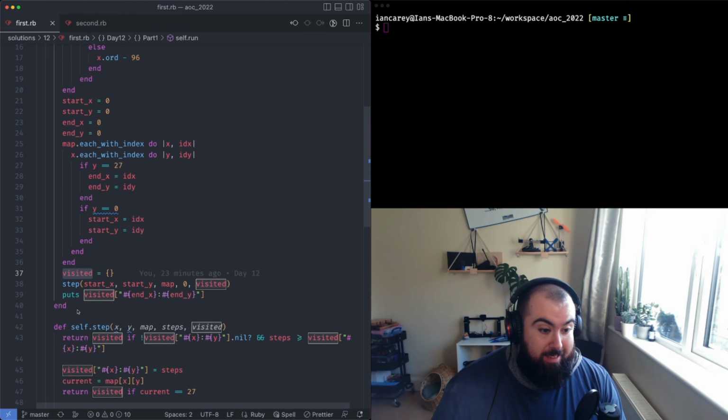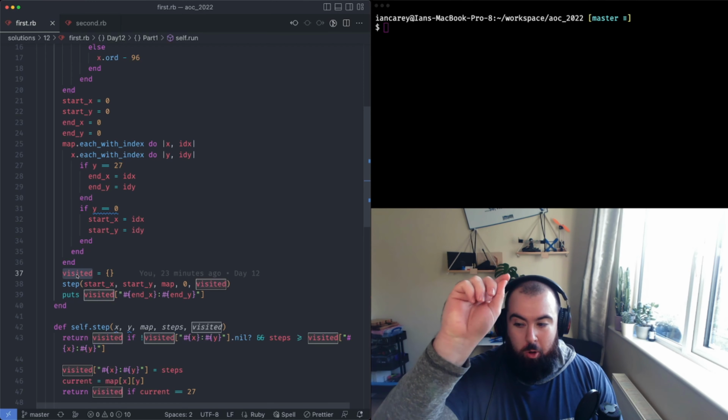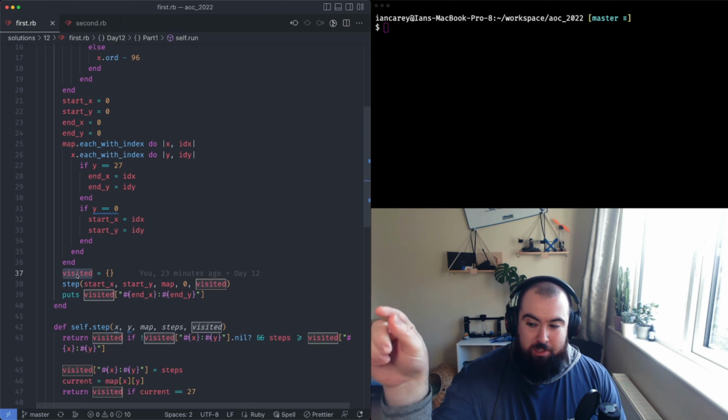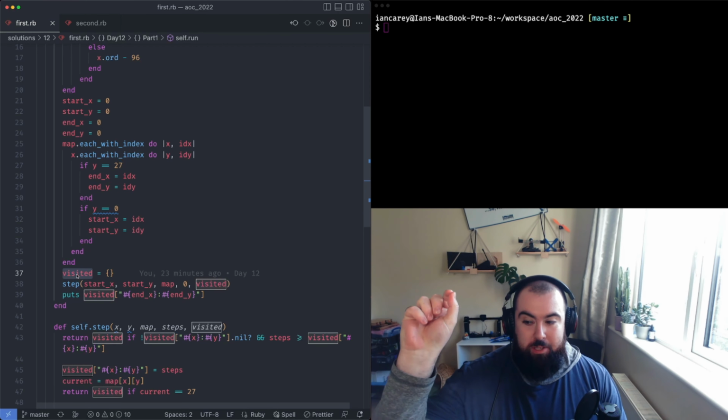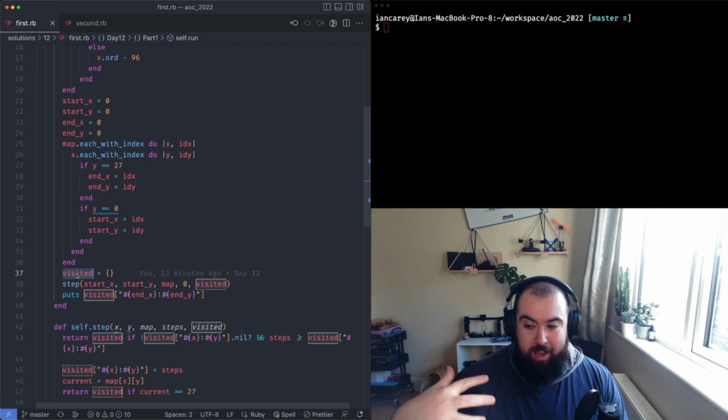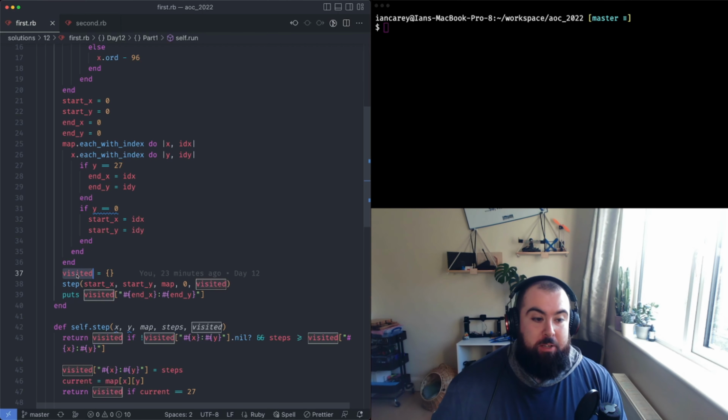At the very end, this visited hash will contain all of the points I visited and the shortest distance from the initial starting point to that point. So all you have to do at the end to find your answer is look up the end coordinates, which I already know from up here, in that hash, and that will give you the shortest distance to get there.